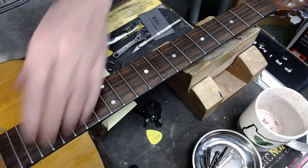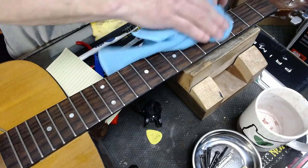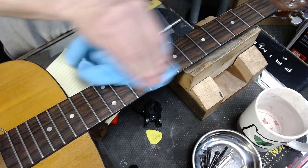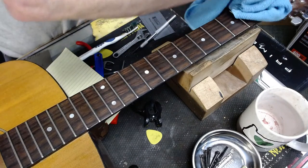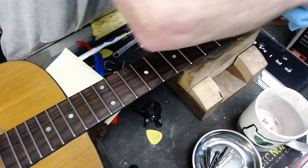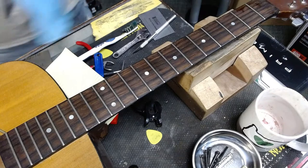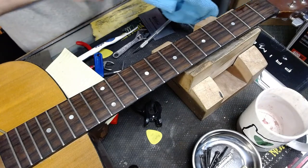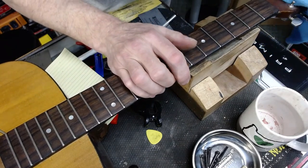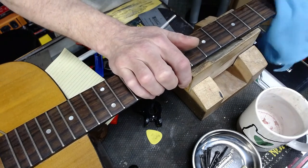This thing has really, in my humble opinion, very cheaply made machine heads. Not a big fan of the design of them. They're installed, obviously, at the factory at Fender in Indonesia, which is where this guitar was built. So again, the quality is not that great, but to me it doesn't matter. If it can have strings on it, I don't care. They can all be made worthy of playing.